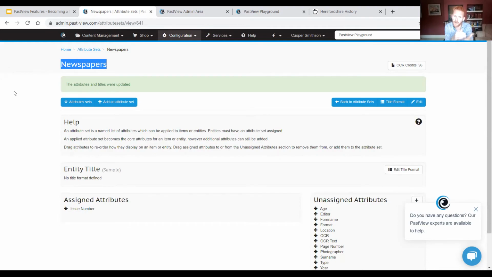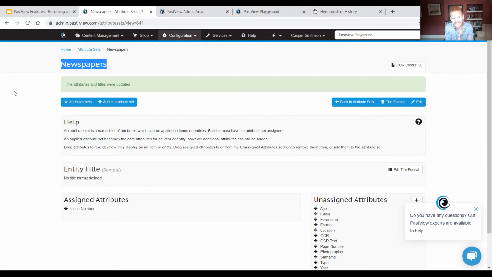Your attributes then are in addition to those two pieces of information that are already recorded against every collection, every item, every entity within the system. So you're looking at things in addition to the title and the description. It's also important to use those titles and descriptions because the search shows the title, the PastView generated title, as the search result form within there as well, but we'll cover that in future sessions.